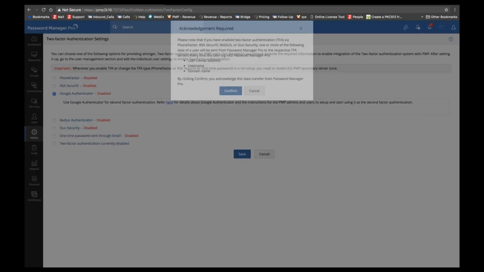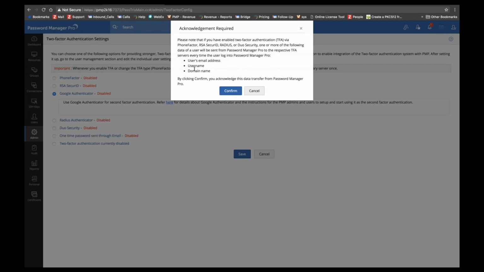So let's quickly look at the TFA. I'm going to quickly integrate the Google Authenticator TFA and see what consent it's going to pop up. Here I'm selecting Google Authenticator and clicking on Save.